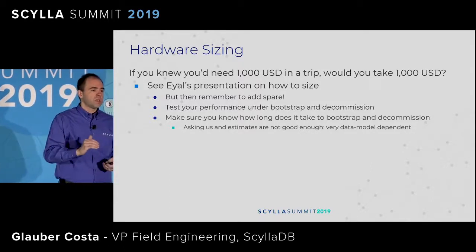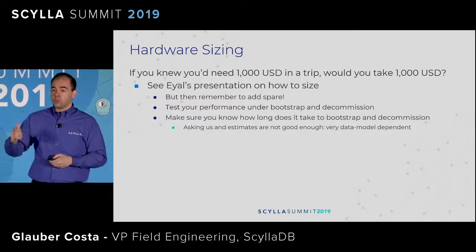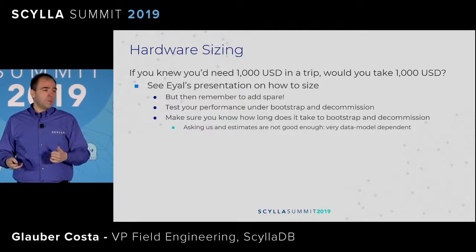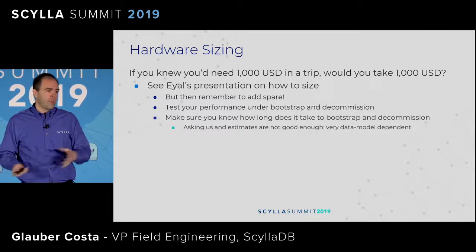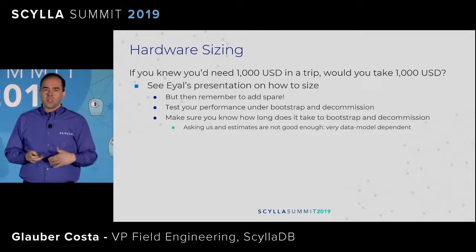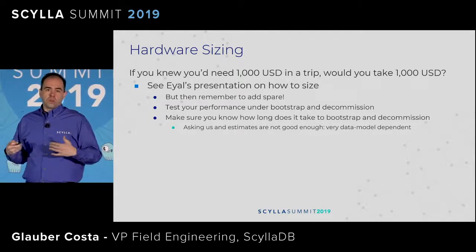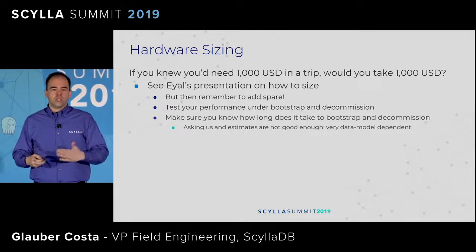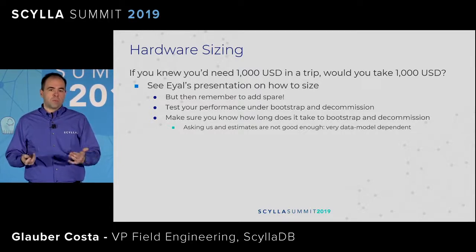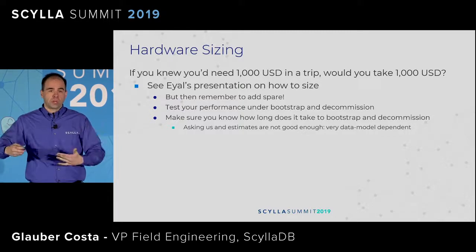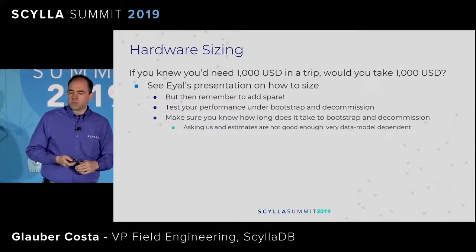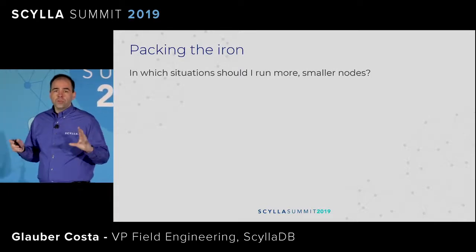So my advice in terms of sizing is to do that too. Take into account that you're going to lose a node, that you're going to maybe have to do some manual operation and transfer data, copy data. So leaving some spare on the disk is good as well. So you're going to have more leeway to deal with issues as they happen. It's rare that they happen, but when they do happen, you want to have the spare to actually make sure that you can handle it without affecting your production. You do that by having spare. How you combine this hardware.